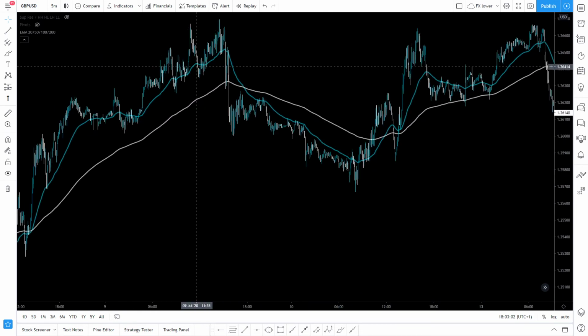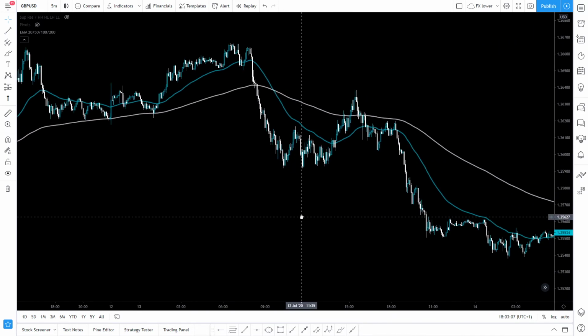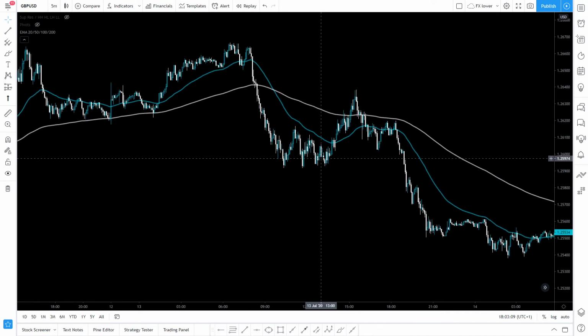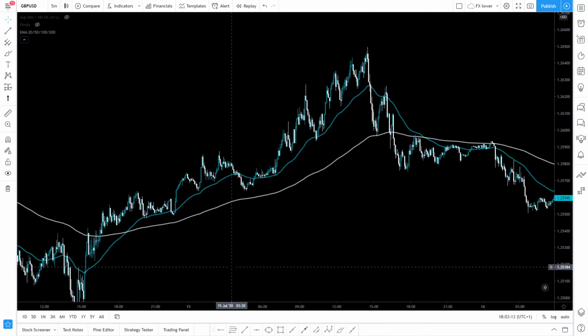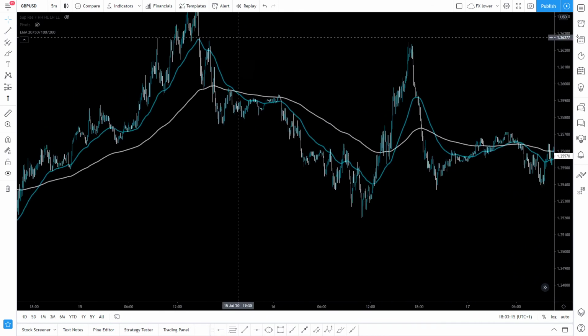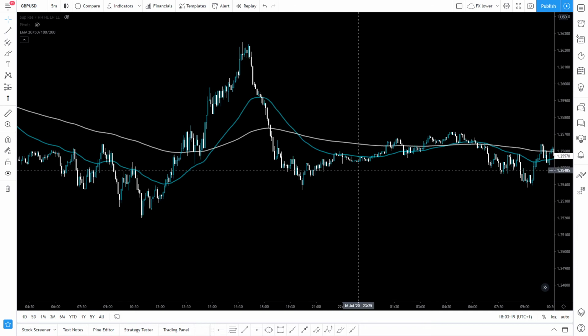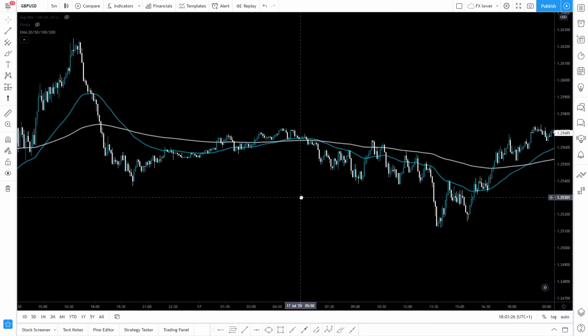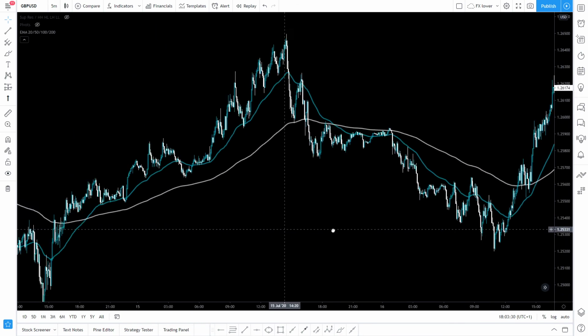But personally, I don't trade this alone. I use this with my other strategy, which eventually I want to show you guys, a quick strategy. But yeah, that's how I pretty much use it as dynamic. You will see that eventually price will always respect the 50. The 200 there is just my backup. But yeah, you'll see price will always respect the 50.